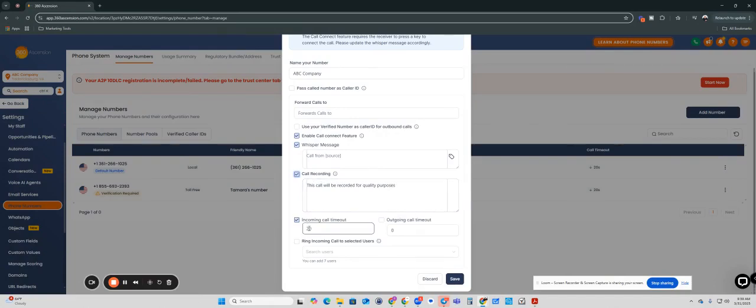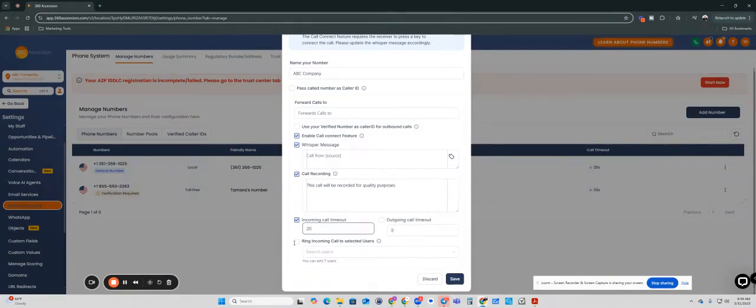And then we have our incoming call timeout. So that way, when an incoming call comes in, it'll ring for like 20 seconds. You can change it to 10, you can change it to 5, and it'll go to voicemail. Same thing with outgoing call timeouts. It will ring out for about however long you want it to, and then it'll time out at some point, whatever the ending time period is.